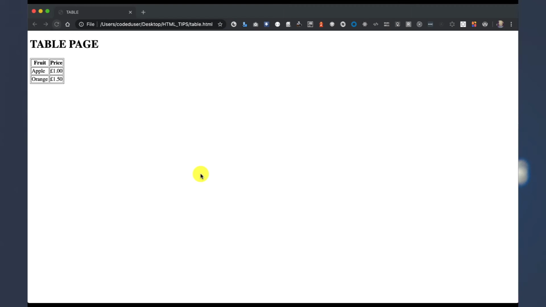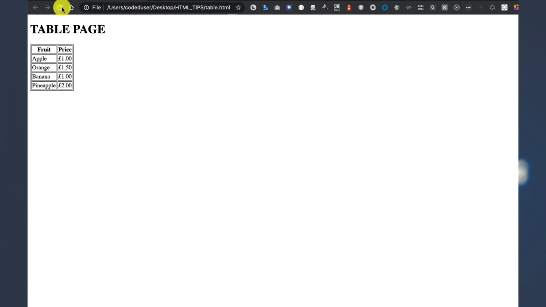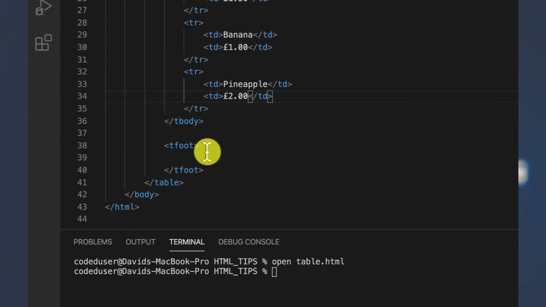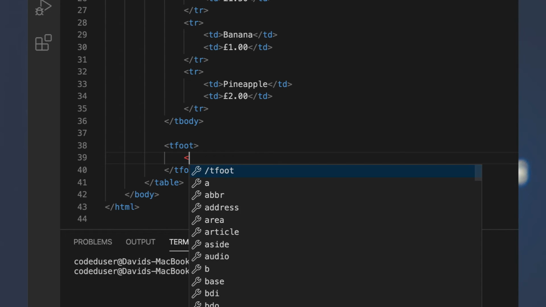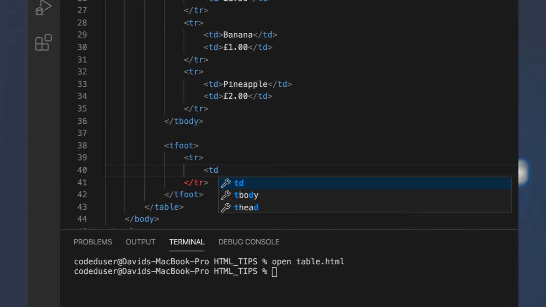Here we look at what we've just created. Refresh. Sweet. What's the aggregate price for our fruit? That's what we want to do now. In the tfoot, mind you, this tfoot can be in any order. Let's just create the tfoot first, and then I can show you what we're talking about.